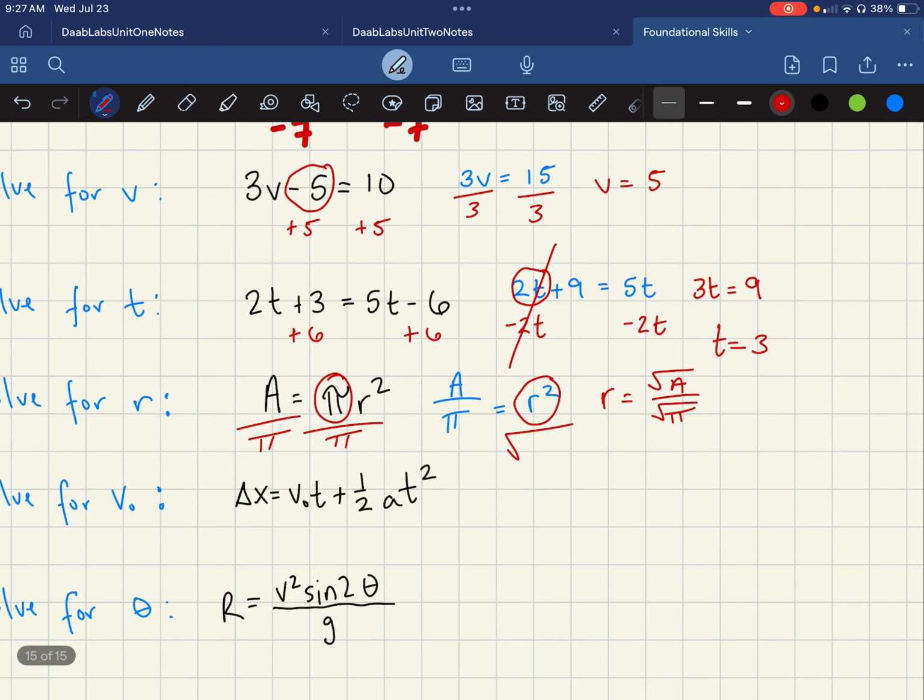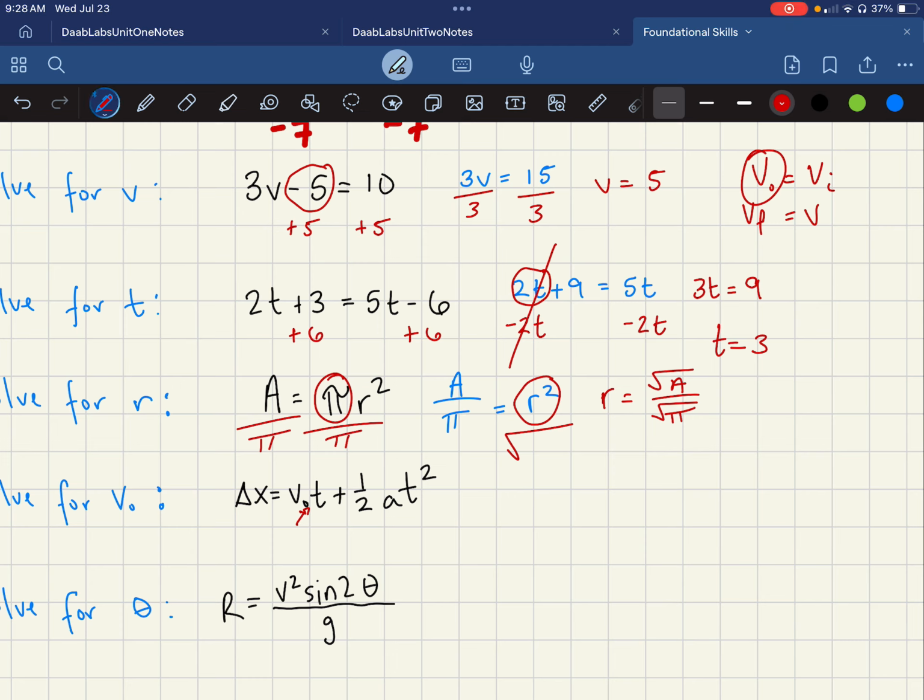V naught is what this little zero looking thing is called, right? It just means initial or beginning. Think of computer science zero, right? But V naught, you might see written elsewhere as VI for V initial, right? They mean the same thing. If you're using the convention with VI though, more than likely it just ends in V for V final, whereas with our V naught a lot of times you could see V final or just V. Point being, V naught, or V sub O, means the beginning, right? T sub naught would be the beginning time.